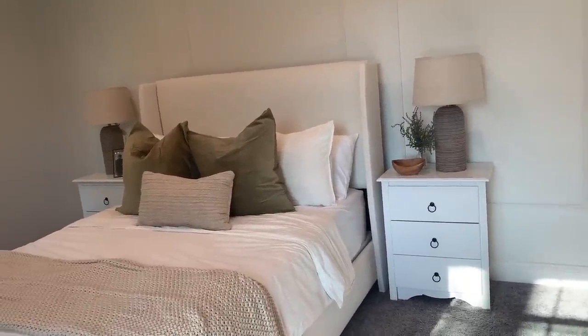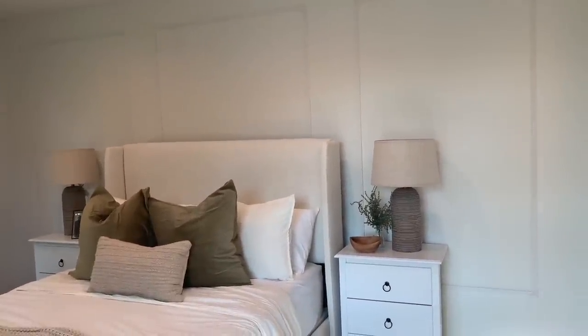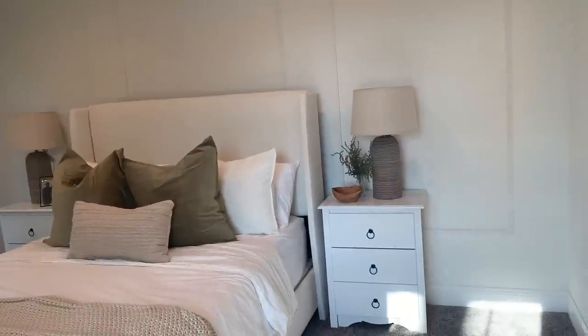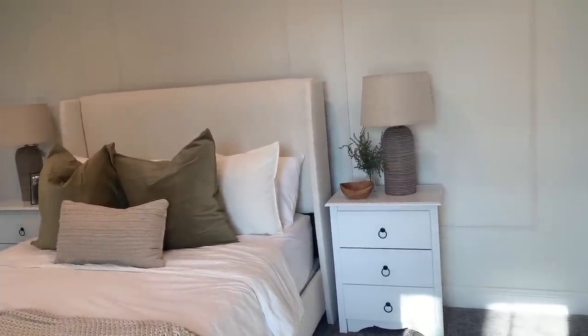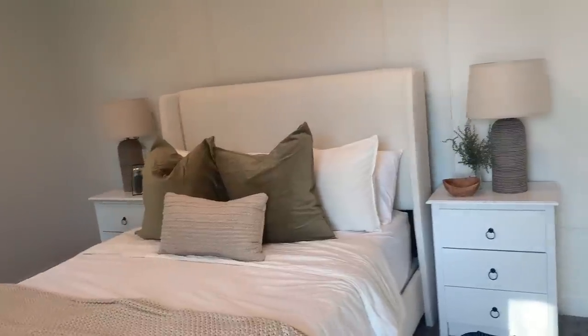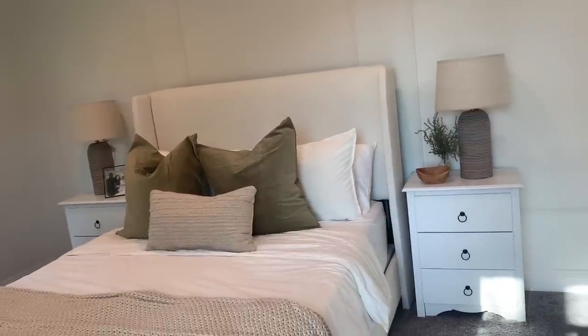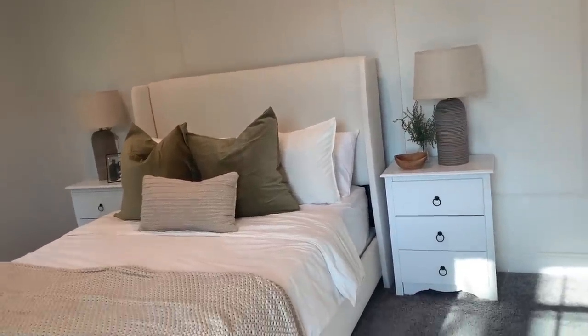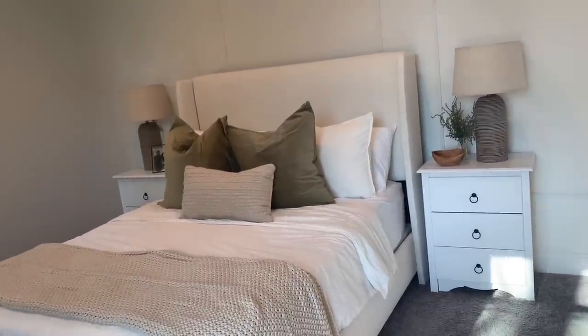So I'm so excited how the picture wall came out. There's definitely some imperfections, but the bed covers a lot of them. Other than that, there's not many more, but hey, it's a DIY. We're not huge DIYers, neither are we contractors or anything like that, so you can expect some mistakes. But definitely, it's an easy project. You just got to be very, very careful.